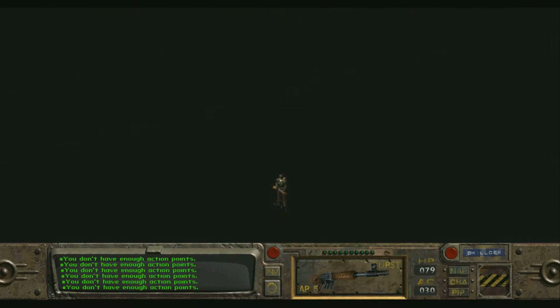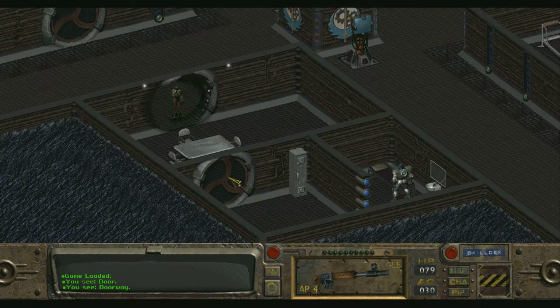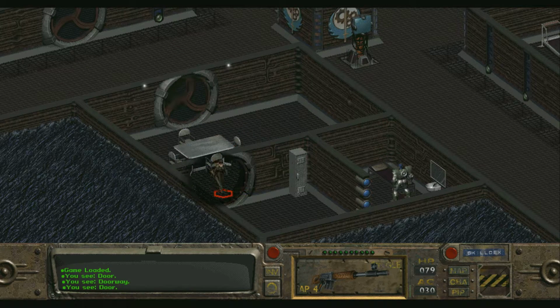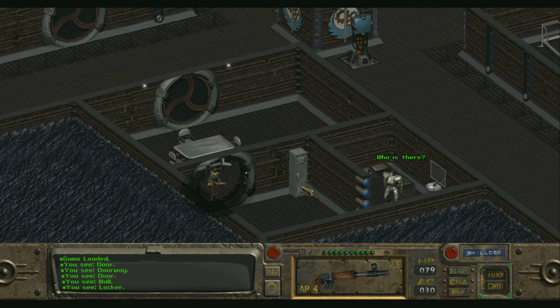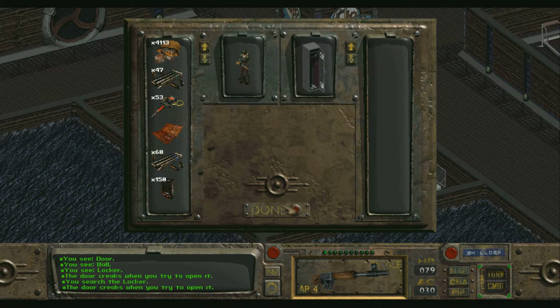So, as soon as you open the door, he goes, "Ah, you little son of a bitch!" Right, let me see. I think what we're going to have to do is be much quicker about this, right? So, we open the door. Door's open. Then we go into combat mode. Go to the locker. Take that.